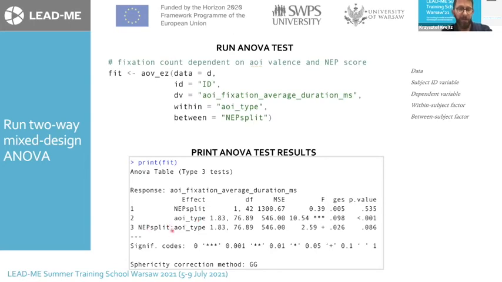Look at the interaction effect. It's marked with a cross. When we look at the p-value, it's slightly above the 0.05 threshold, but it's below 0.1. So we might say that this effect is not statistically significant, but it is marginally significant.